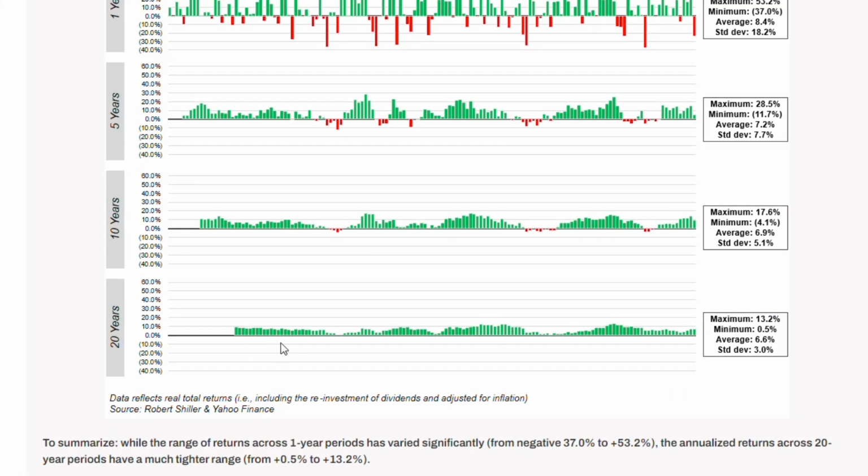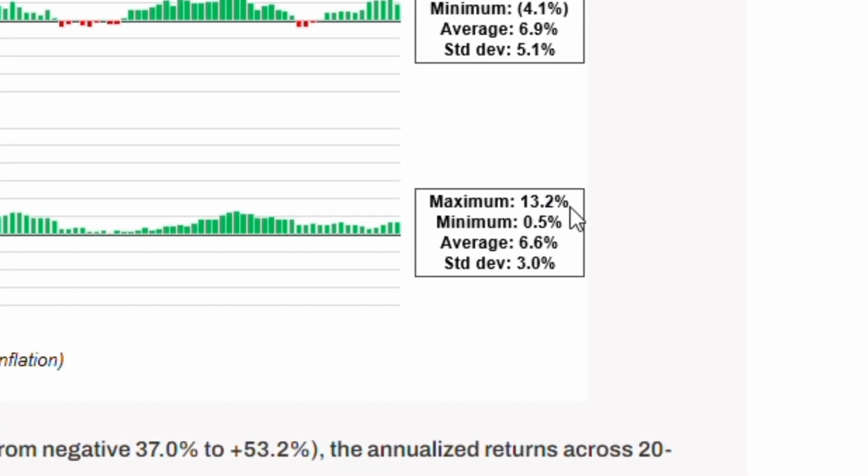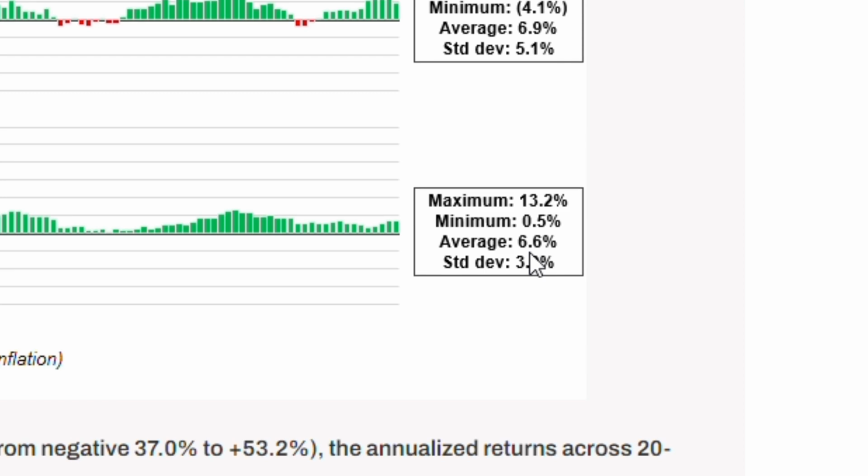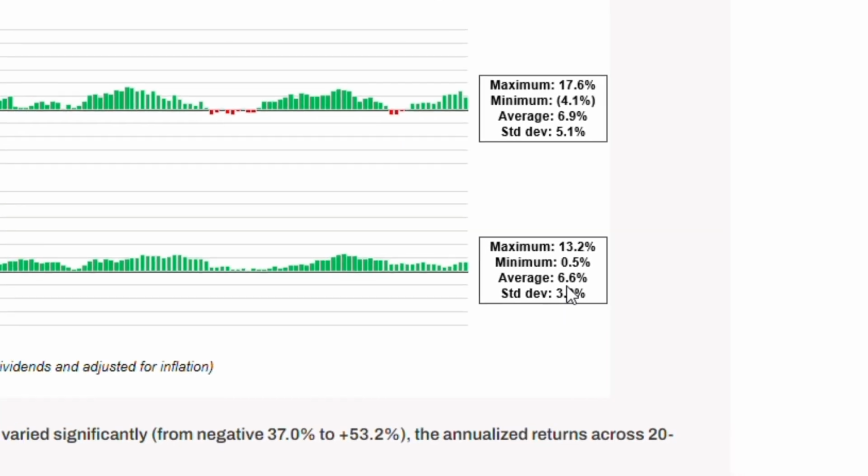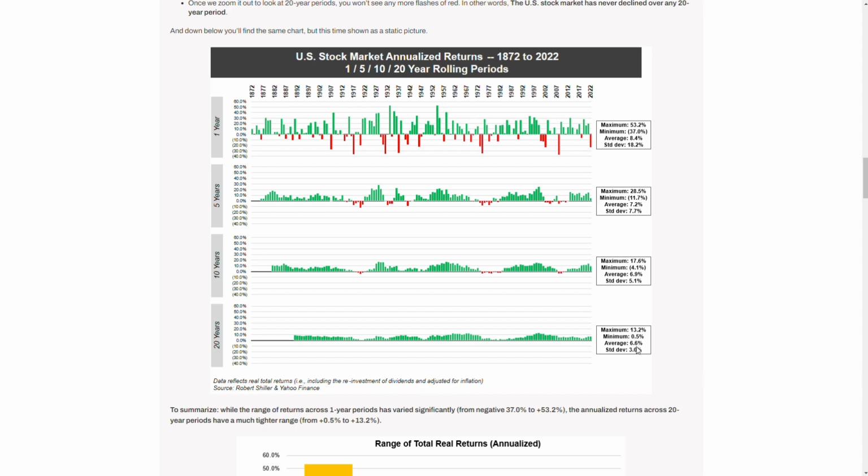And the best part at the end, if you invest for 20 years, you can appreciate your capital by 13.2% maximum and lose 0.5%. On an annual average over 20 years, we are talking about an appreciation of 6.6%, all with reinvestment of dividends and accounting for inflation. I think this is evidence enough to focus on long-term investing without having to watch the fluctuations in the financial markets on a daily basis. As a long-term investor, you are several times more likely to survive in the stock markets, preserve your capital and also appreciate in value.